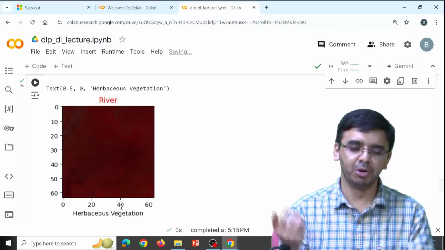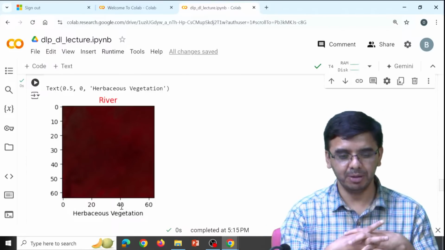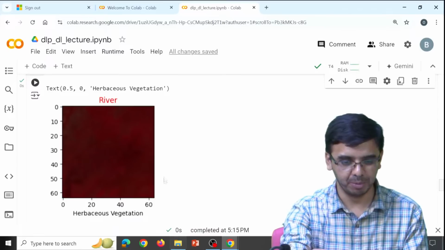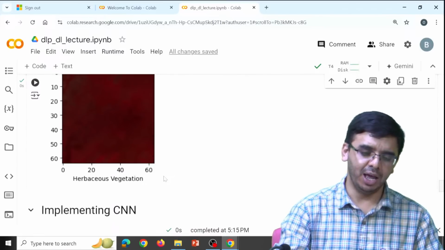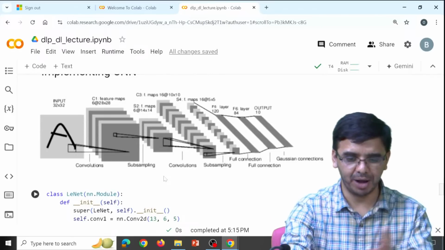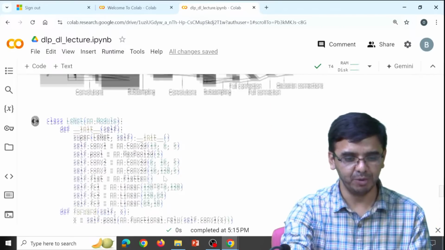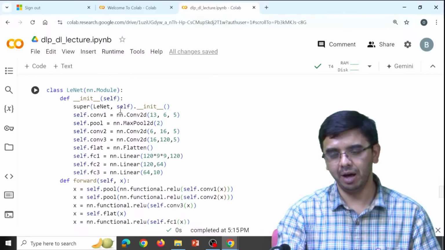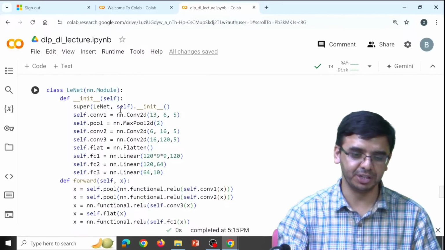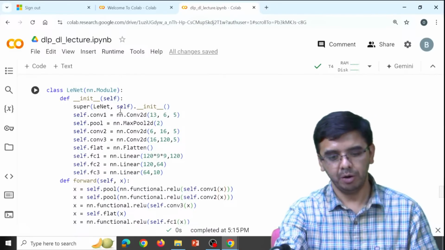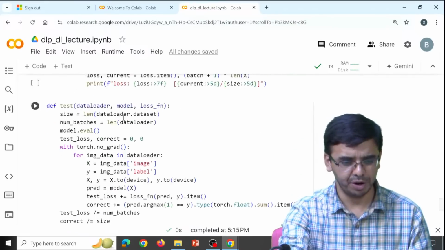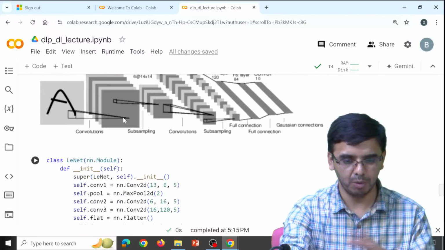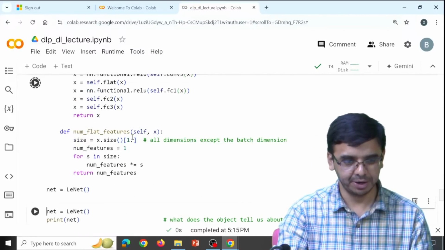Similarly, because generally for image classification tasks we use neural networks, and because time is not available, in a similar way we can implement CNNs, whatever architecture we have seen here. For that we have this convolution layer. With the help of the convolution layer we can build a convolutional neural network. This is some old run of this. Suppose I want to build a neural network of this size, I can create it like this.